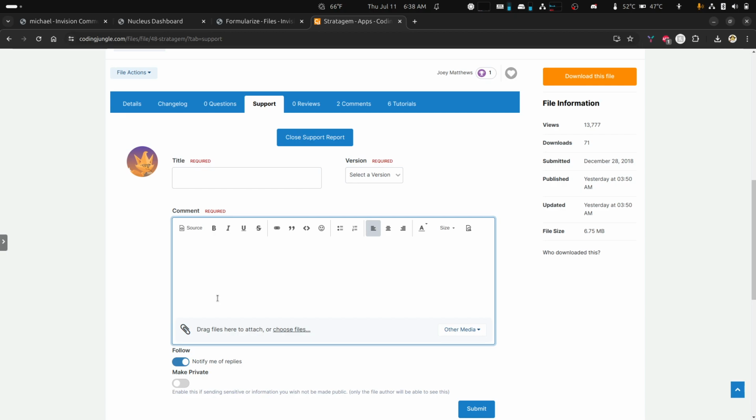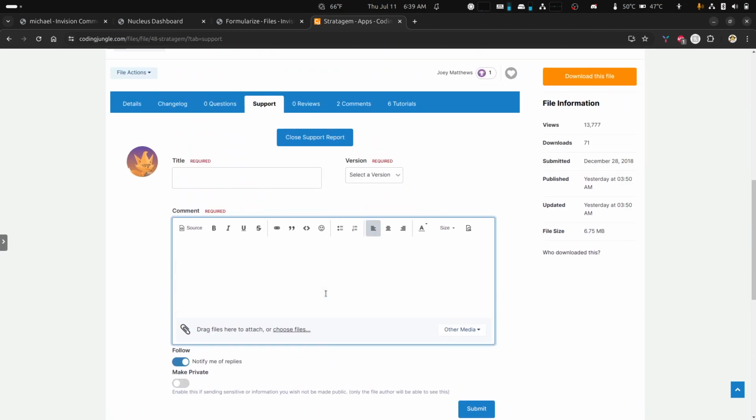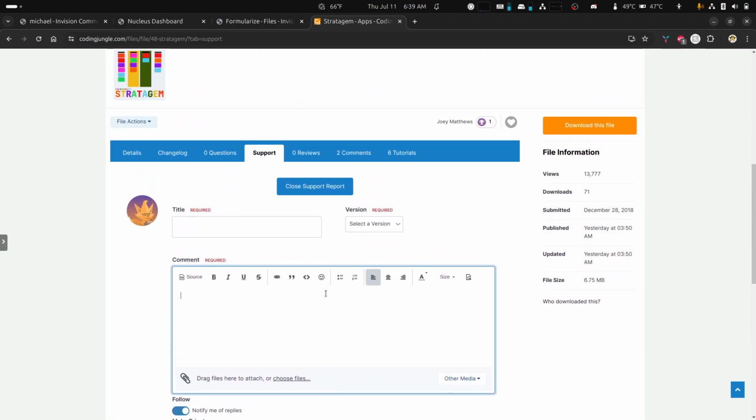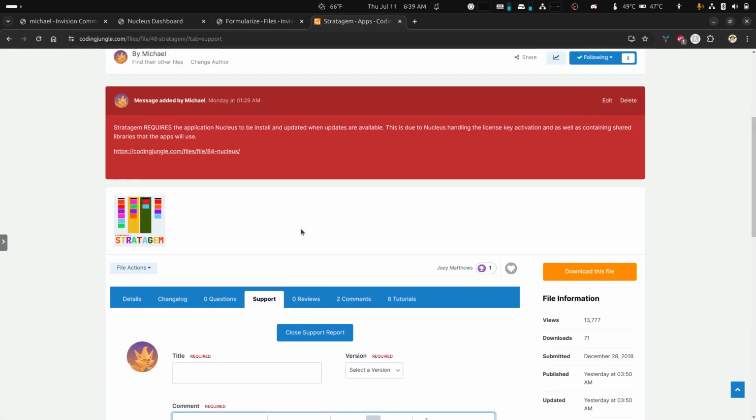Plus, as a secondary precaution, all this data will get AES encoded into my database. So if my database gets compromised, the only way it could be decoded is if they have the decode keys, and the only way to get the decode keys is they'd have to compromise my entire server and go very deep into it to get my keys. So you don't have to worry about that. Well, everybody has to worry about that, but for the most part, it's pretty secure, in my opinion. But anyway, then you just submit it and wait for me to reply to you.